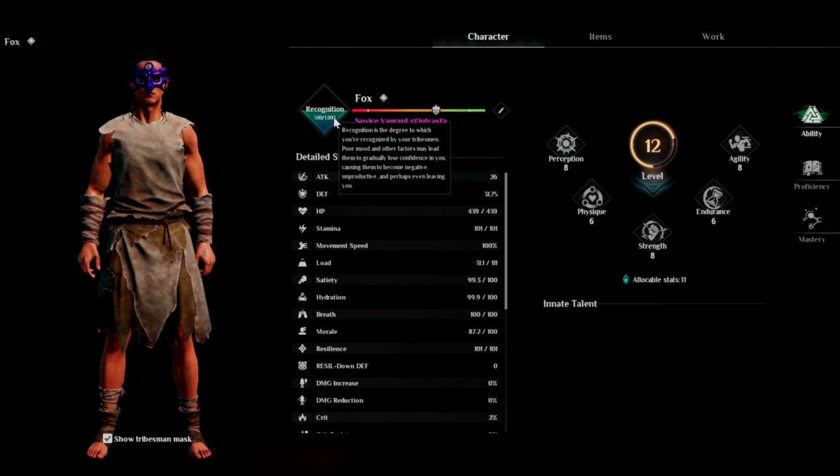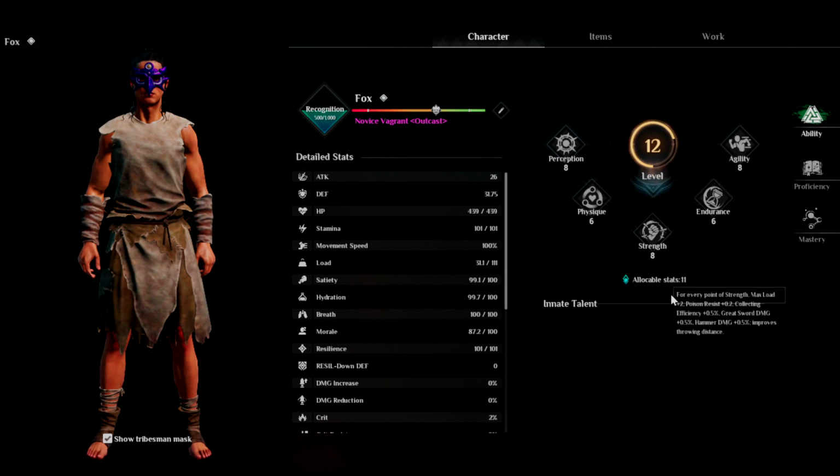I'm an outcast. Recognition is that, apparently. Recognition is the degree to which you're recognized by your tribesmen. Poor mood and other factors may lead them to gradually lose confidence in you, causing them to become negative, unproductive, and perhaps even leaving you. Oh no. So I'm level 12. Apparently I have stats that I can allocate. I should probably do that.